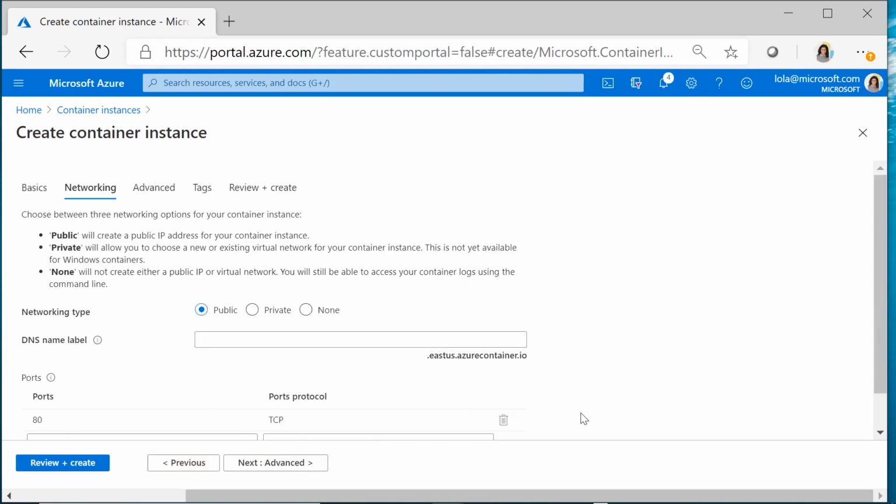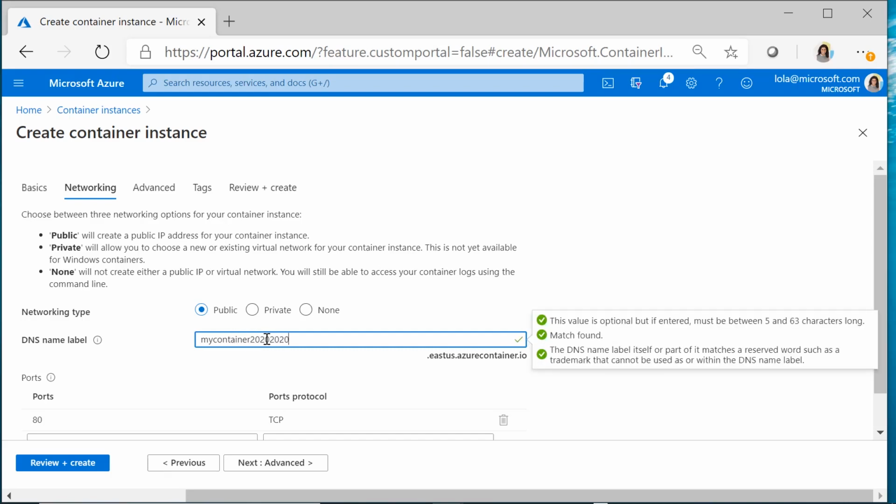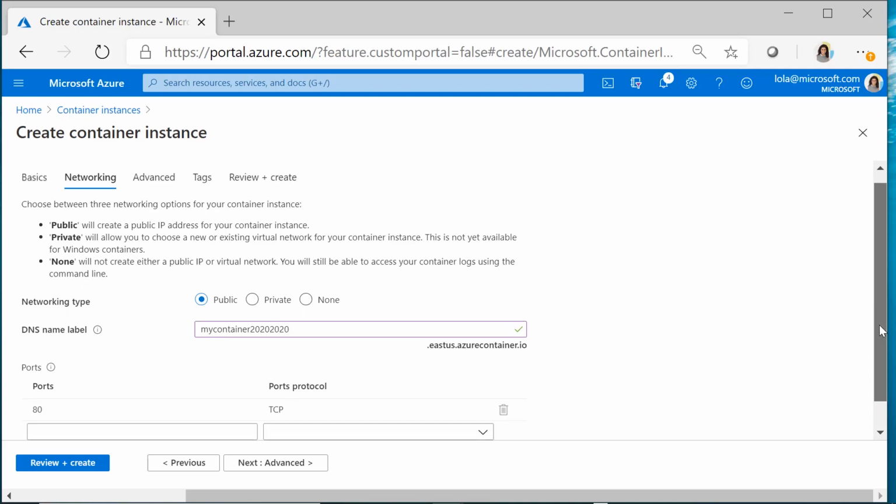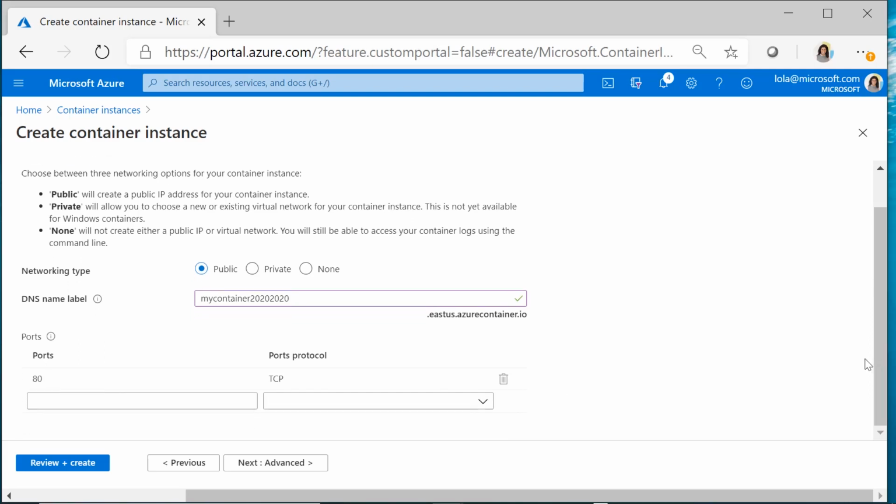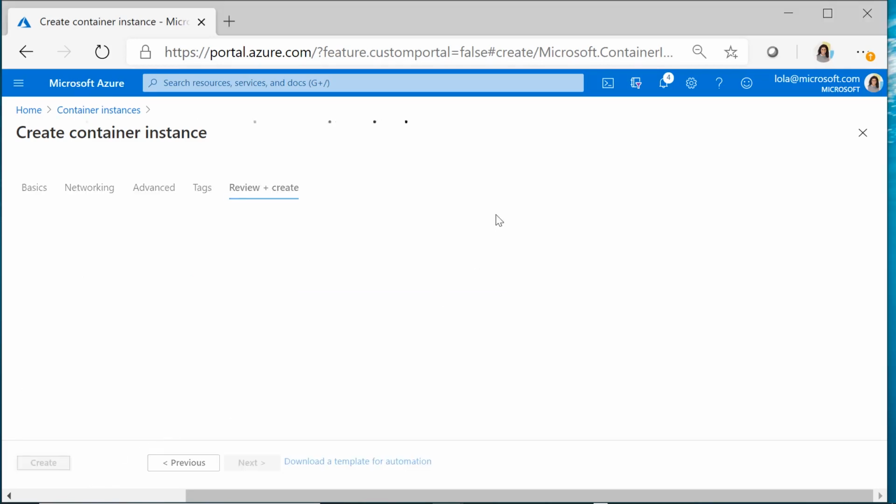Going over to networking, I need to choose a DNS name label, and it has to be globally unique. So let's find a name I can use. That name is available. Scrolling down so we can see. And I'm going to leave everything else the same. Going to review and create.